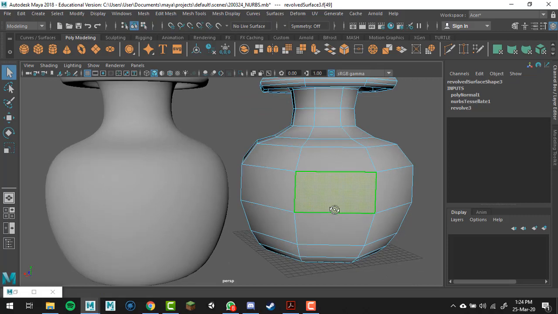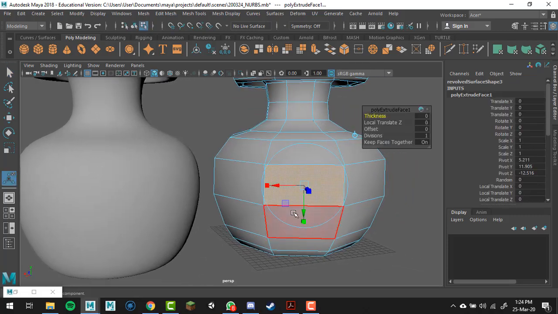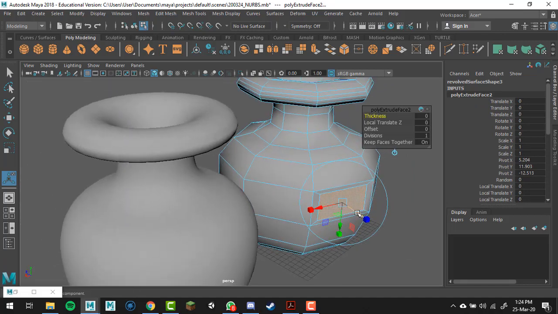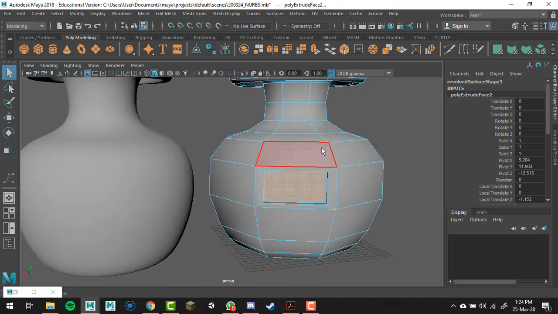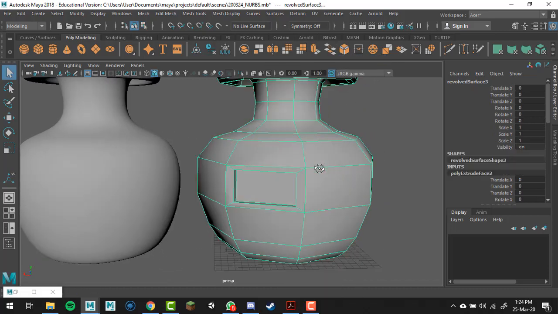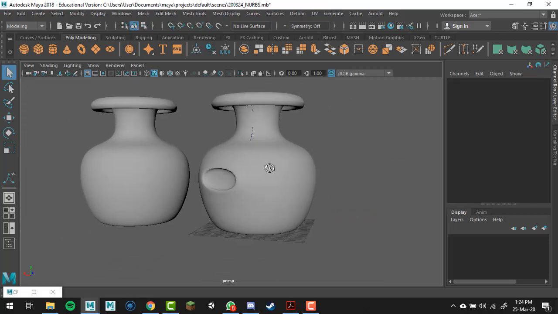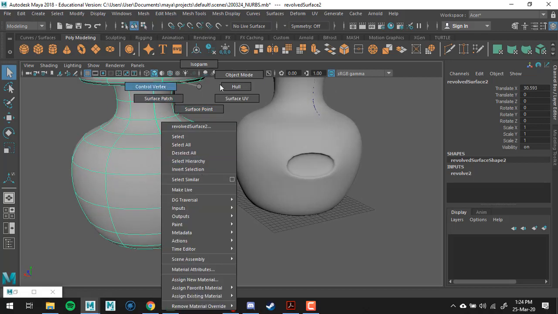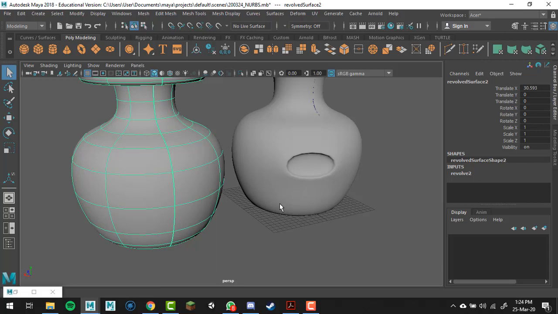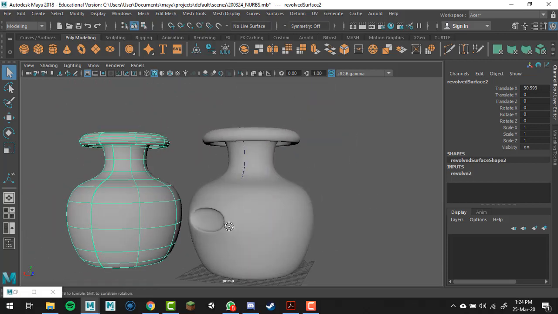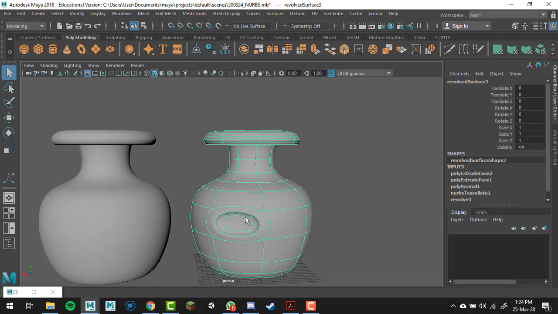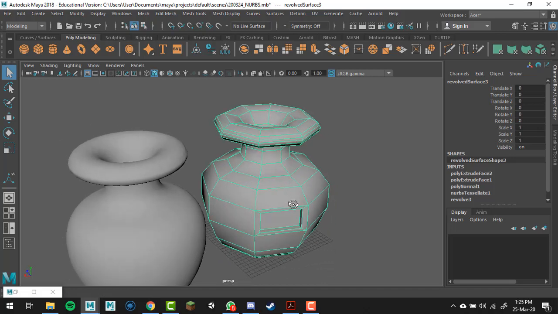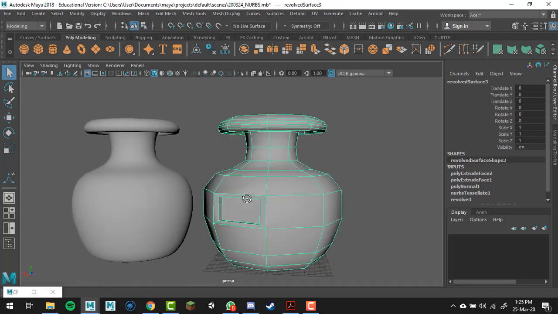to our liking. For instance, I could select that and extrude perhaps, and say let's just make this smaller. Let's make something like a window going on here, so I'll extrude again and do something like that. So it gives us much more control, and we can still edit it to our liking. You can't do the same thing with the NURBS surface because you can't select the faces. So I hope that gives you an idea about why a lot of people find polygonal meshes more useful. It has more control, you can edit it to your liking, and so on.